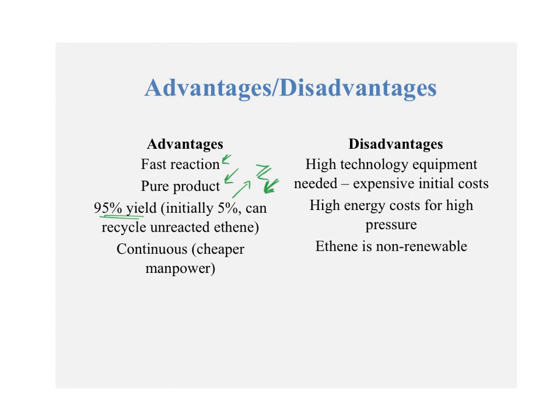Disadvantages, however, we've got a very high initial cost. Okay, this continuous processing is very, very expensive, and it's also very high energy. Remember, we need the high temperature and the high pressure, and that's going to cost. We've got to have a way to make that pressure as high as it needs to be. As well as this, the ethene that we're using comes from crude oil, which is a non-renewable resource. So we've got to be aware of the environmental implications as well.